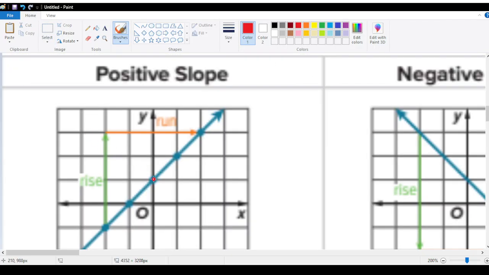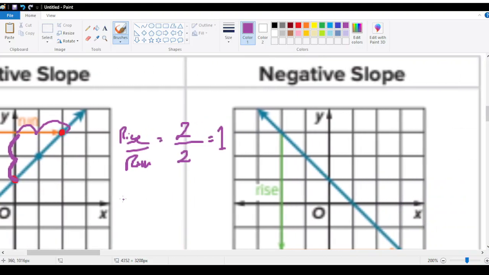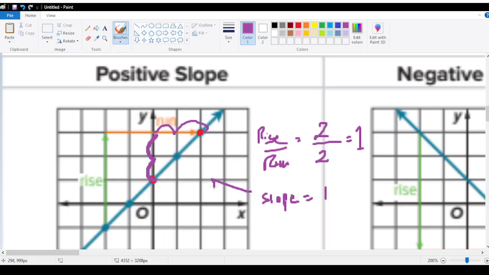For example, you were here, Shamsa. This is the first point, and this is the second point. If you are going to move, how many squares do you rise? Two. So if we are going to find the slope, we will say that the slope is rise over run. The rise is 2, and the run is what? Two. So 2 over 2 is what? One. That's right. So the slope here equals 1.